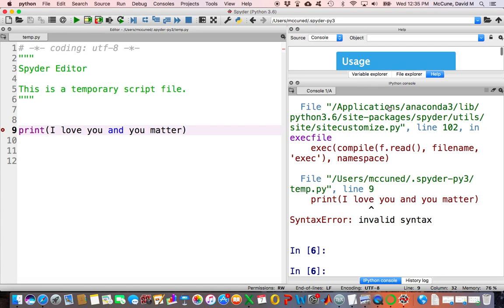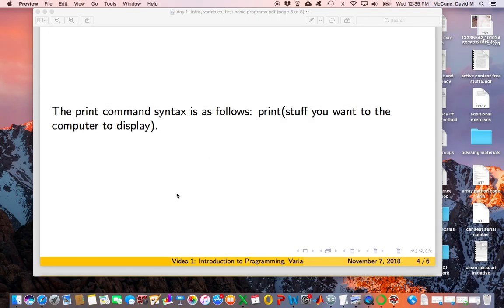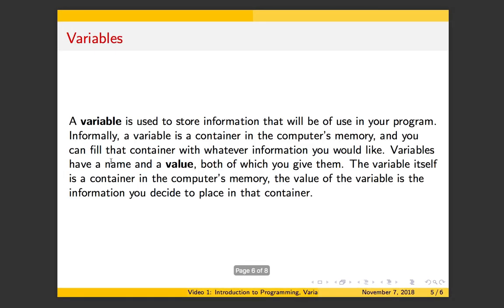So here's what the computer does when it doesn't understand what you said. If you want it to print plain English, it's expecting quotation marks there. It doesn't know what this is if there aren't quotations there. Notice there's a little red X over there. Red means the computer is angry with you, and then it just won't even output anything now. It says invalid syntax, which is the computer furrowing its brows at you. It doesn't know what you wanted there. So anyway, if you just want plain English said to you like that, this is what you would need. There are instances in which you don't need quotes. We'll get to those in a second.